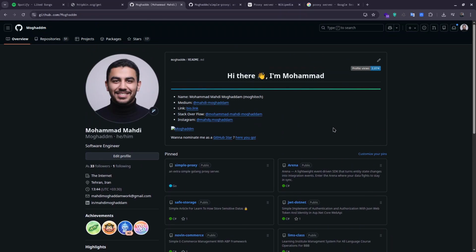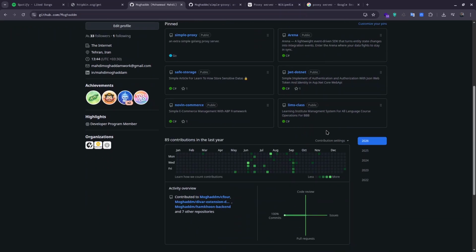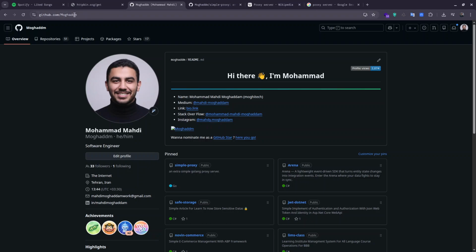Today, I want to talk about proxy servers, the types of them, what they are doing, what the applications are, and just building a simple proxy with the Golang language. And I have it in my GitHub account, and if you like it you can take a look and check it. So this is my GitHub, Muqaddam, just a simple username, and let's go for our explanation and our subject.